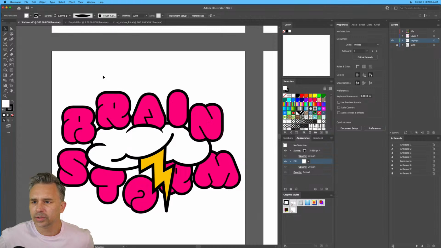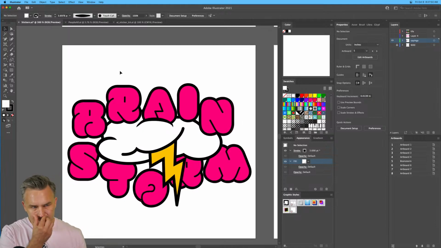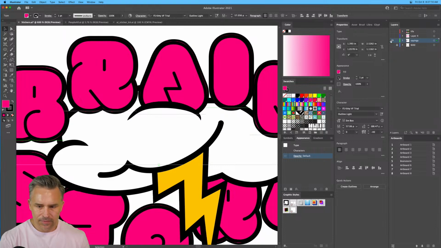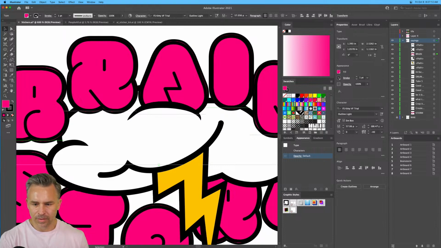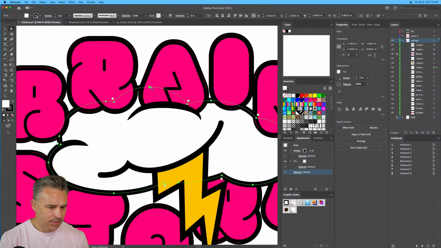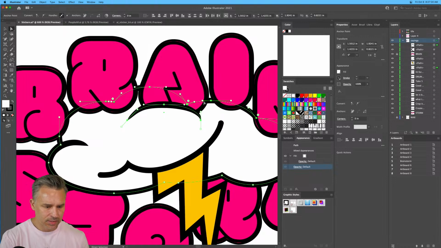Yeah, the tiny details are what matter. We need to work on all these tiny little details. I'm noticing even right in here, let's actually lock these lines.